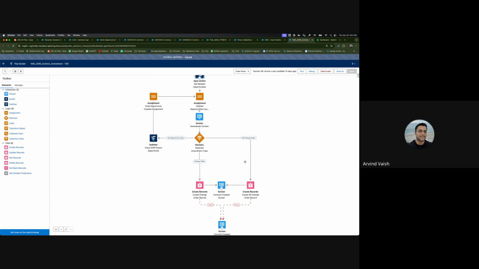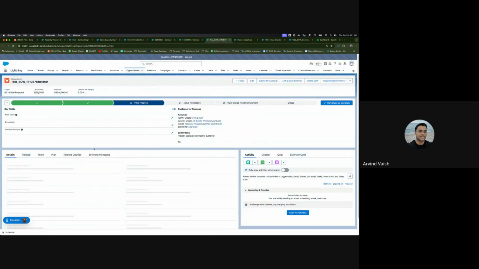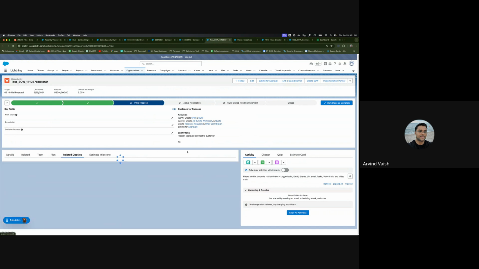This flow is pretty simple, not much of that, but the only sub part is here: when no opportunity value is found, then we give the user an option to clone that opportunity. Is that clear, guys?